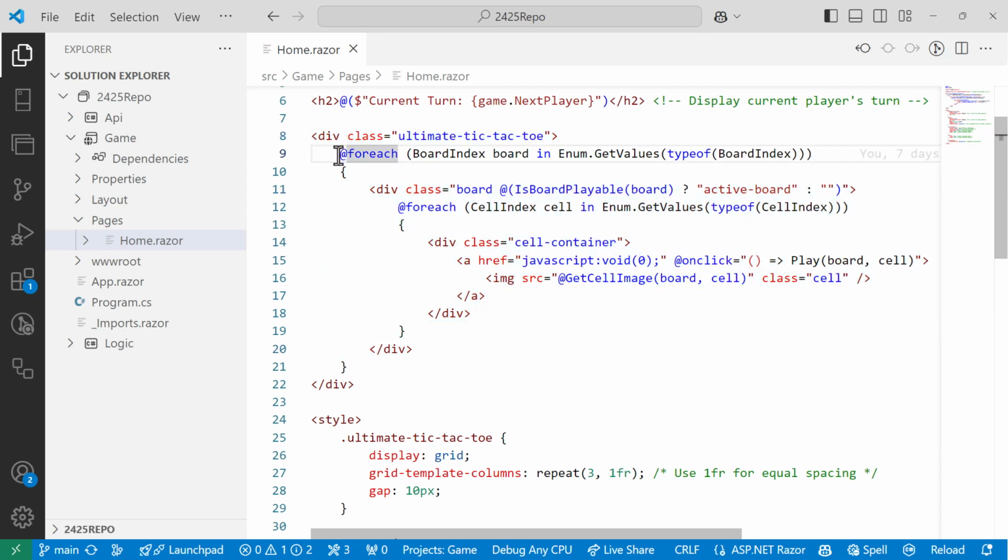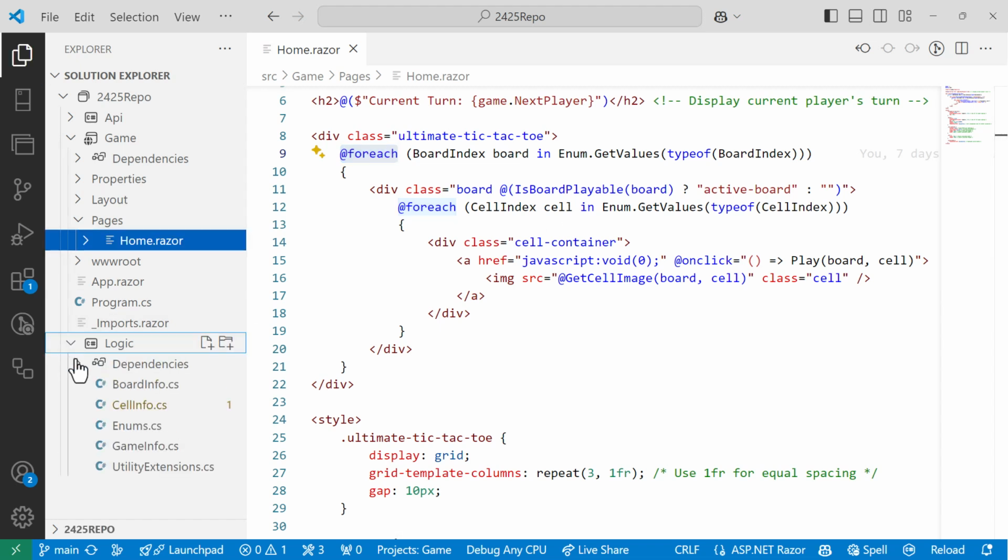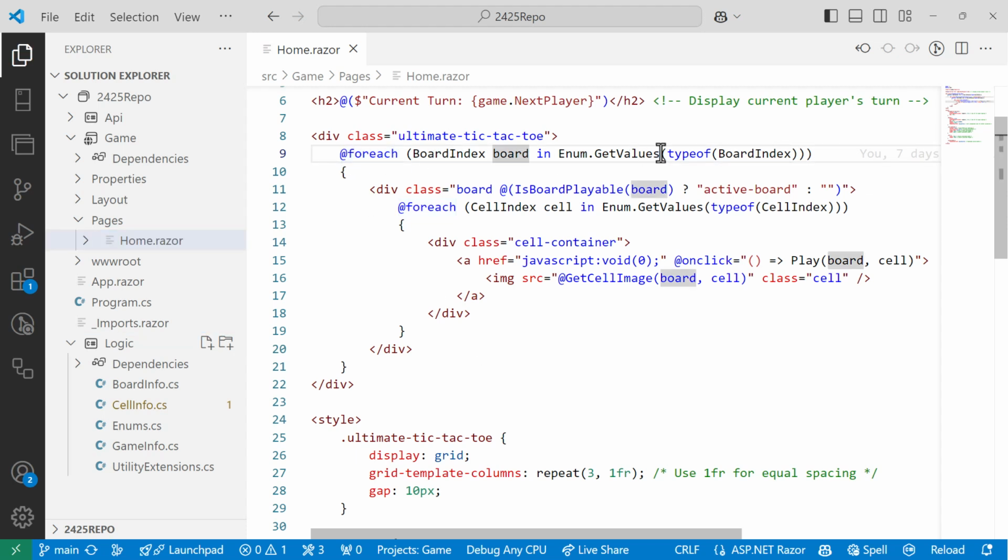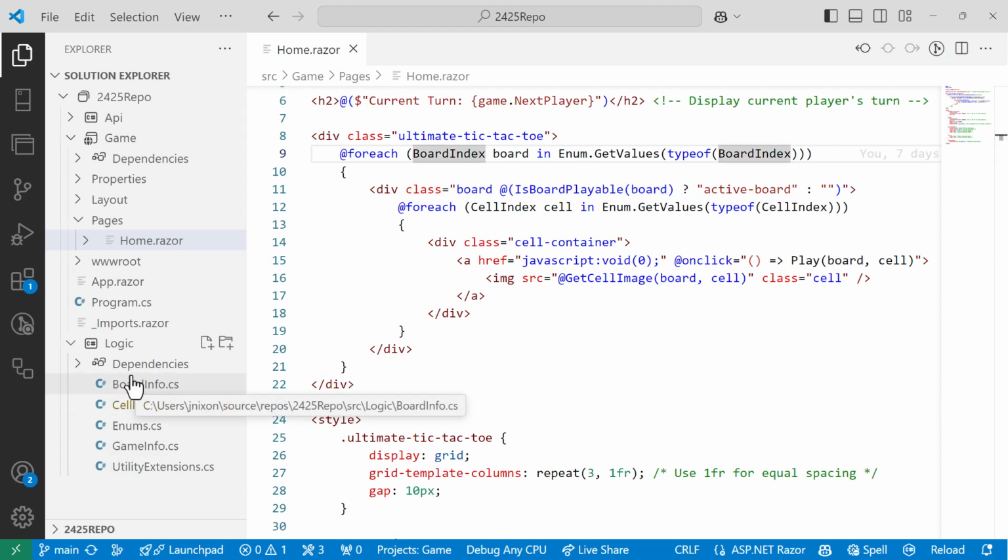And you can see this little @ foreach is a foreach loop that allows me to create multiple boards. And so, where is the board? You can see all of the information about the game is down here in logic. And then I go up here and I can see, oh, I see what's going on. I am using the board, and it is a board index. This is a match to this board index class down here.